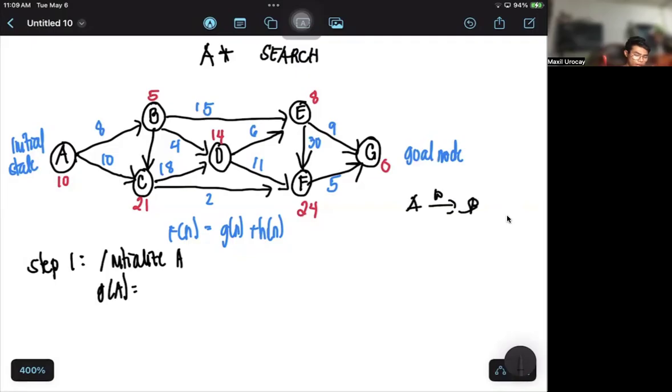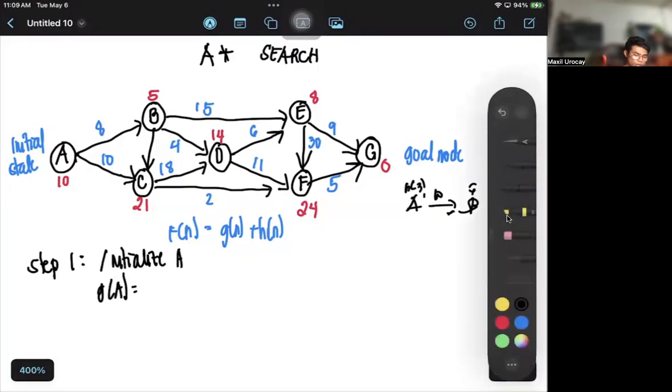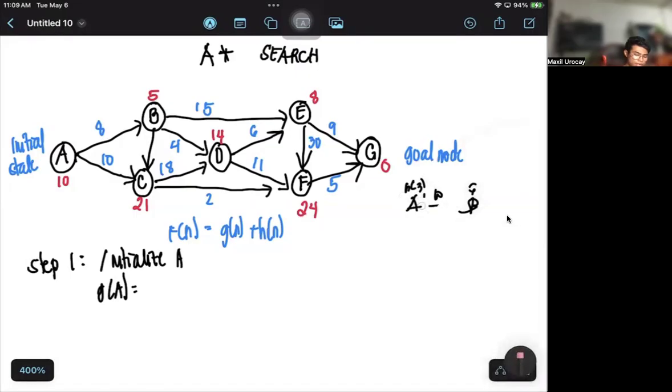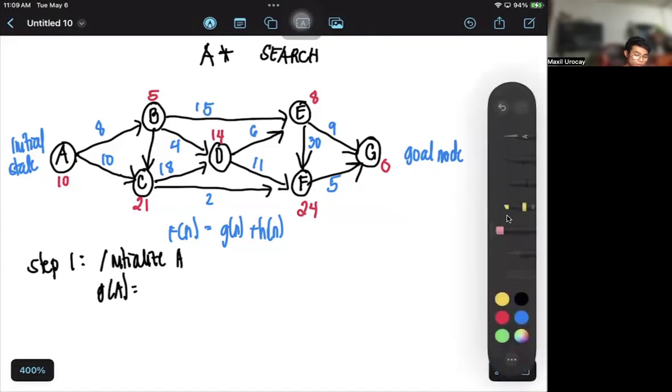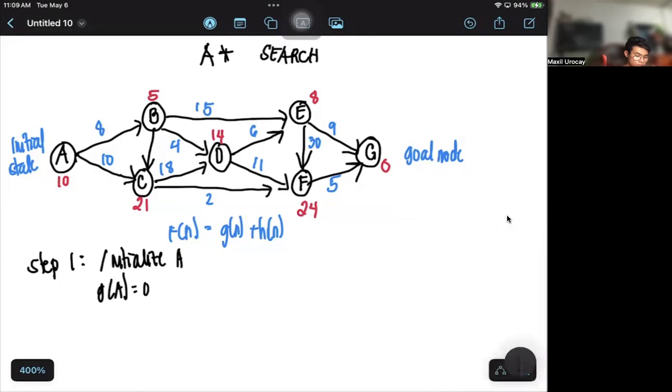That is the g of n, and h of n is the heuristic value. For example, 3 and here is 6. That is how it works. But basically, since there's no connection to that node right now, that is 0, right? And the h of A is 10.